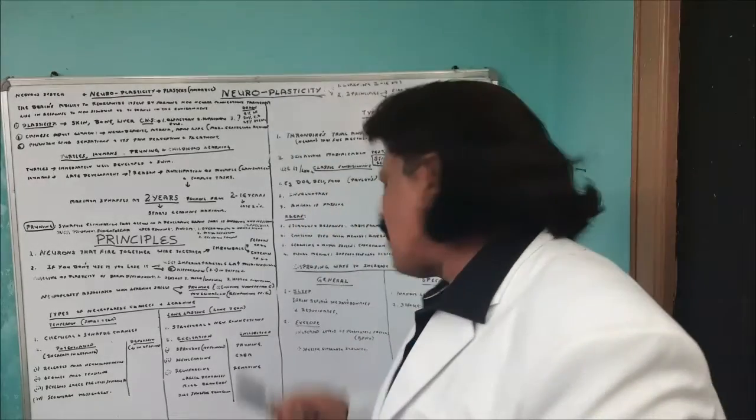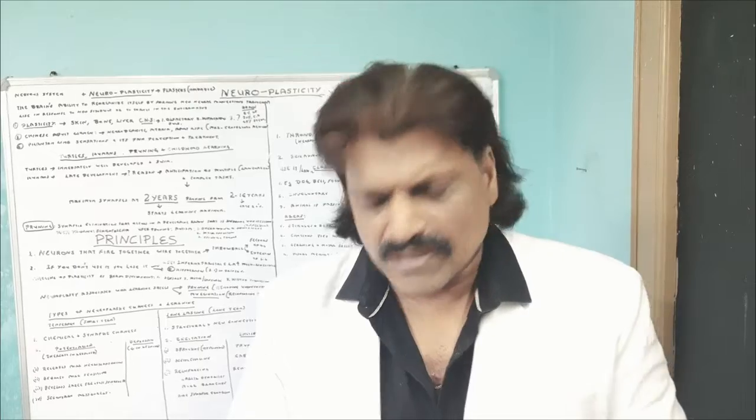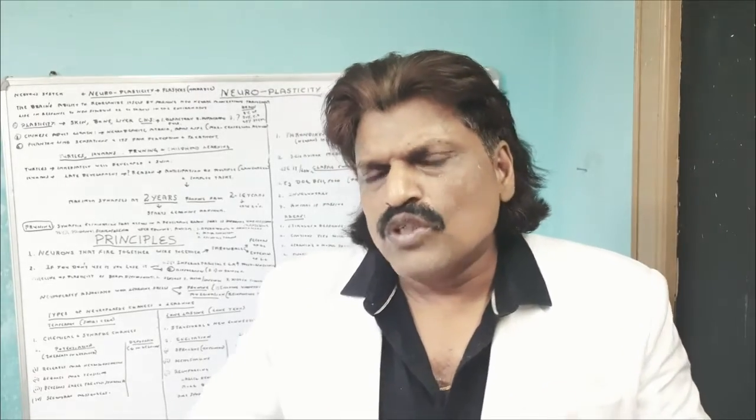The specific areas where neuroplasticity has found its use are, one, the phantom limb. I made just a cursory, passing statement about the phantom limb in the initial part of my lecture. Now let me tell how neuroplasticity can be used for phantom limb. Imagine a person's left hand is amputated.